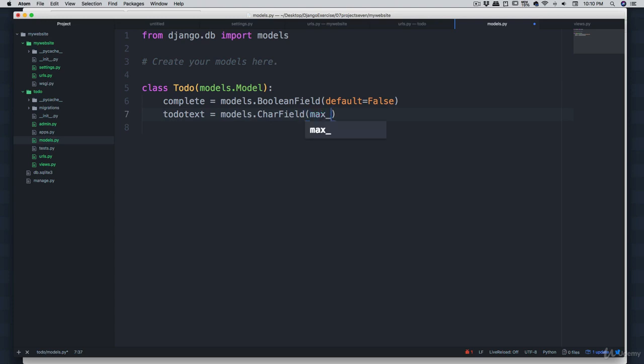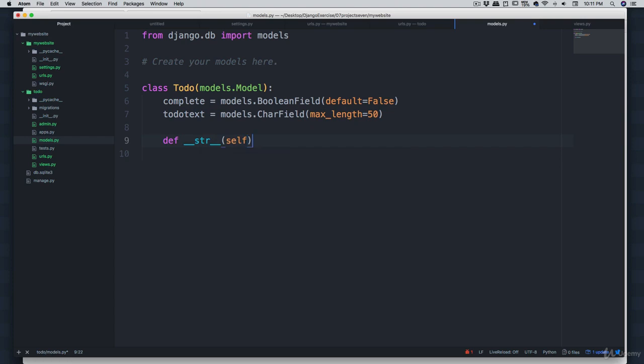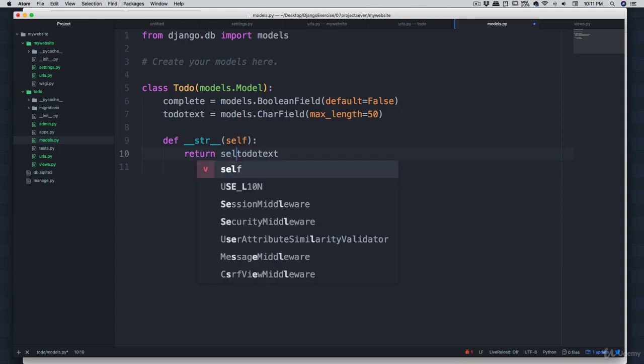And I'm going to use max_length, and let's just say 50 is more than enough for a to-do. Maybe later on you can revise the value here, so no big deal. And let's just define our __str__ with a parameter self. And I can simply say, you know what, just return me todo_text, and obviously I have to say self.